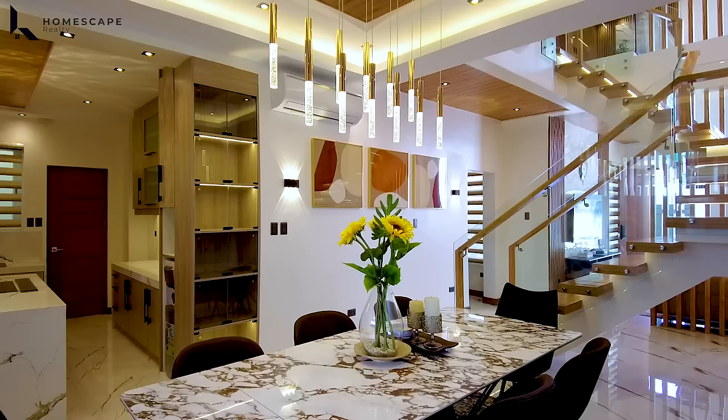Coming from your pool area, on the left side — across from your dining — is your main kitchen. For the main kitchen, we have countertops with additional food preparation space, including an island counter. The island counter already has a downdraft hood and an integrated induction cooktop, both Elba brand. There is also lots of storage space for hanging and base cabinets — all high-pressure laminate with marine plywood for moisture resistance so they won't warp or lose their hinges over time.